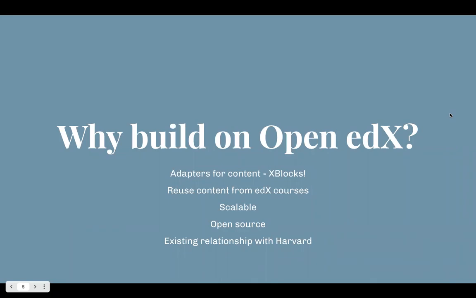And then, of course, OpenEdX is open source, and that gives us confidence that some external party is not going to suddenly remove a key piece of the platform that we need in the future, and we can develop with confidence. And then last but not least, LabXchange is part of Harvard, and Harvard was one of the founding members of edX. And OpenCraft has also done a lot of work with different schools at Harvard over the years. So there's a great relationship already between Harvard and edX, between edX and OpenCraft, and between OpenCraft and Harvard. And that great relationship really made it a lot easier to create an ambitious project of this type.